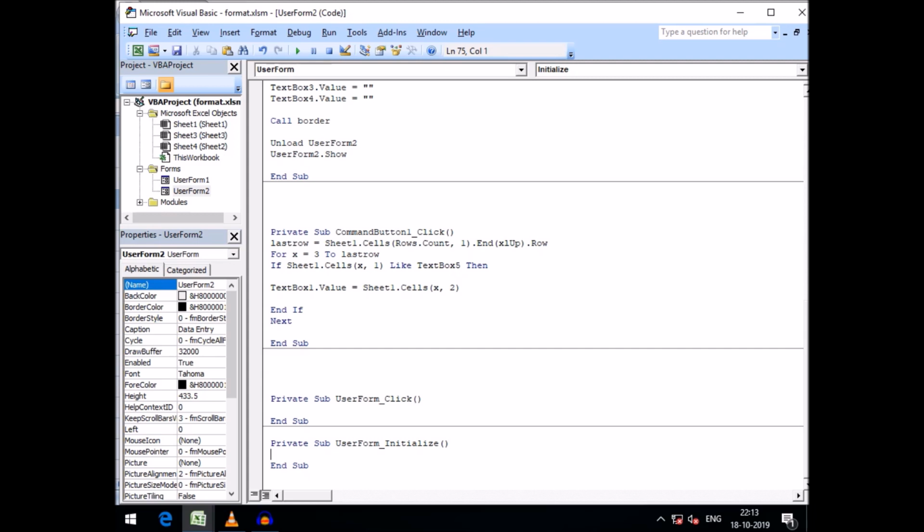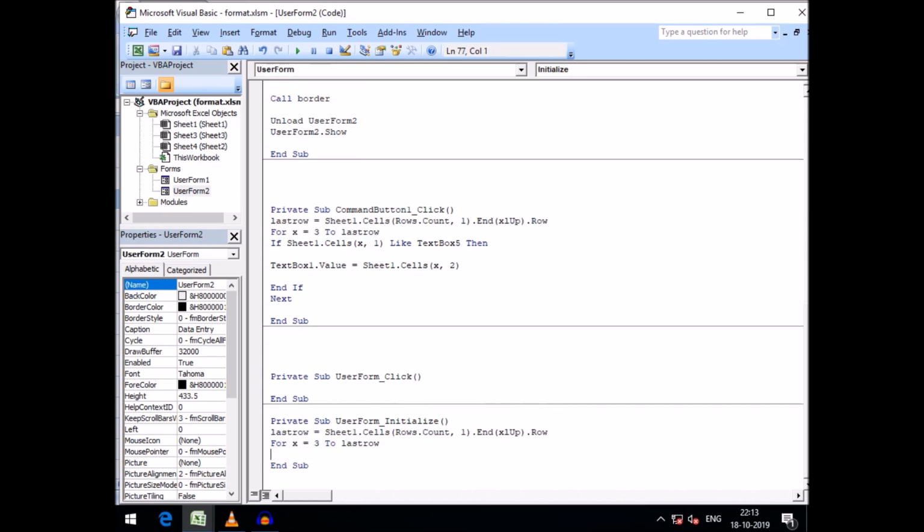And for this we need this for loop, just copying and pasting it here, because we need to start from the 3rd row to the last row of sheet 1 where data will be found.